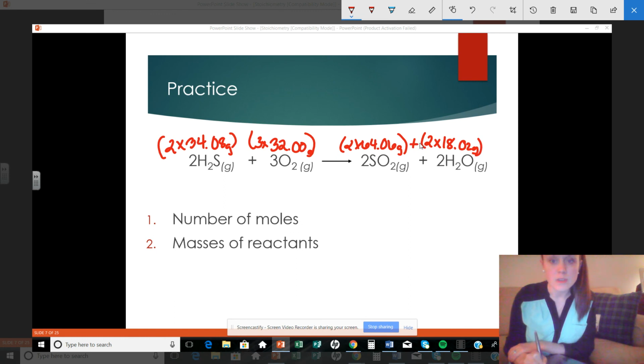And what you'll find when you do that is that the total mass of your reactants was 164.16 grams. And if you add up the masses of your products, you should get the same exact thing, 164.16 grams. So those are 2 different ways you can interpret this chemical equation. Either of them are completely fine. You're just interpreting it using different units. The first time we interpreted it using moles. The second time we interpreted it using masses.